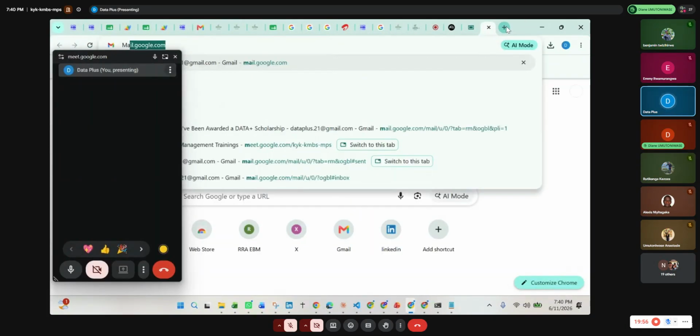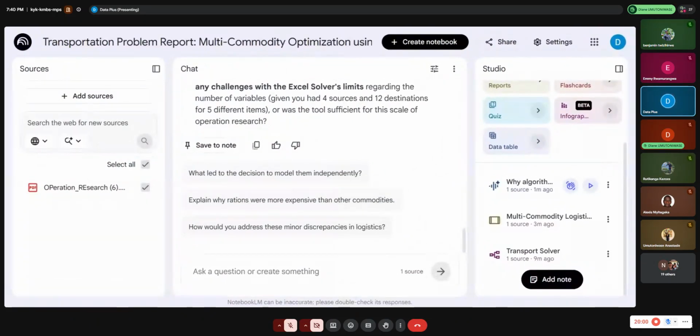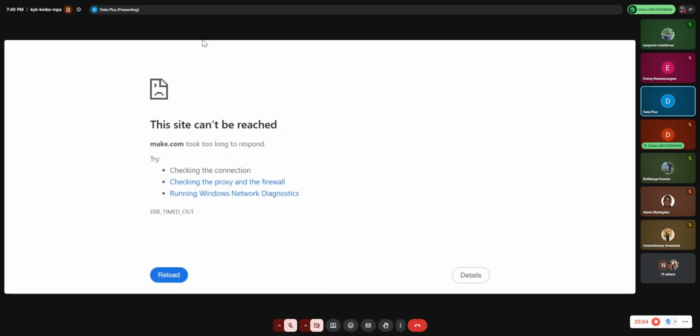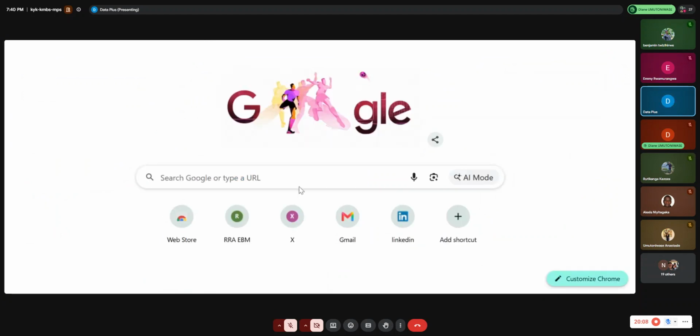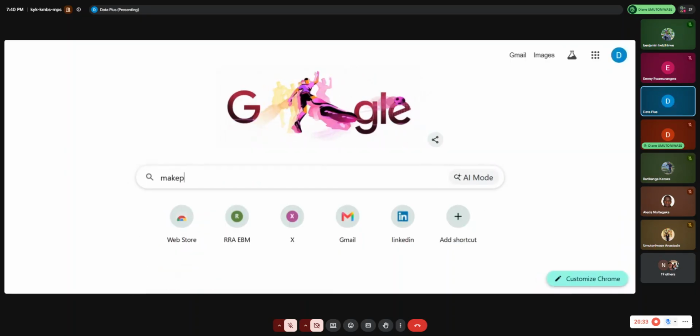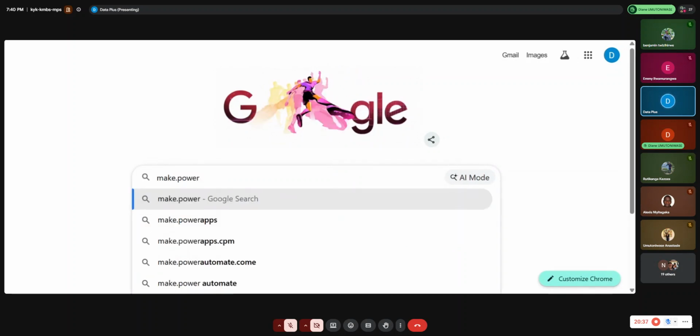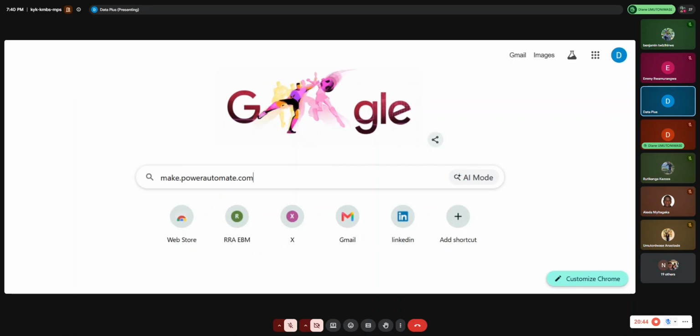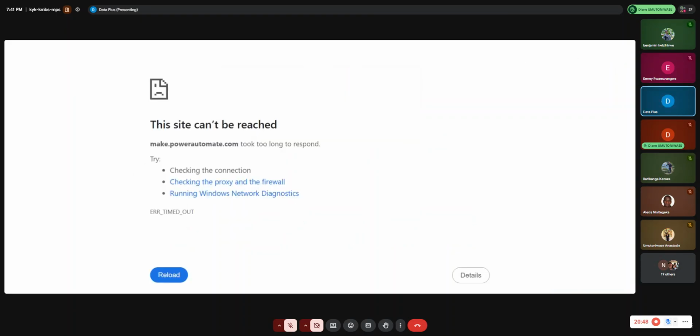So let's go to make.com. For people who have Microsoft Outlook, you can use Microsoft 365 and Power Automate.